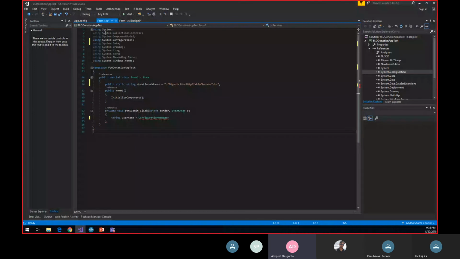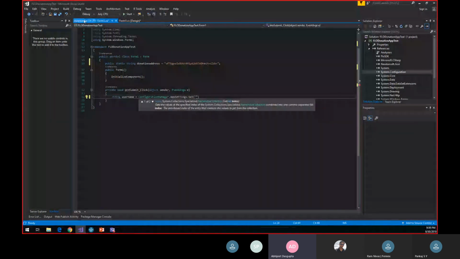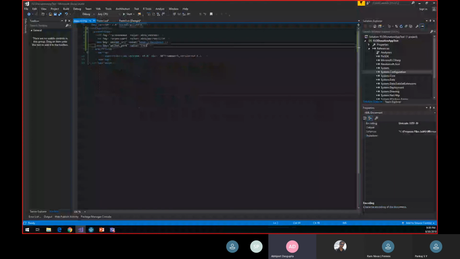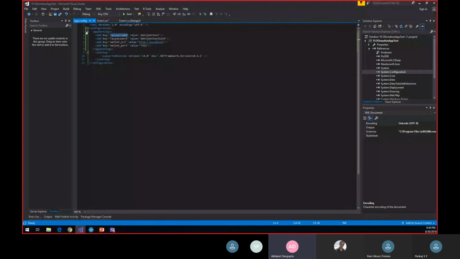In ConfigurationManager, what we need to do is access the AppSettings, and in that we will be calling the Get function. In the Get function, we will just use the name of the key that we used. The key that we used here is RPC username. So we'll just type RPC username, and what this particular line of code will do is access the app.config, find the app setting with the key RPC username, fetch its value and store it in the username variable. We'll just do this for the 3 other configuration parameters that we did.